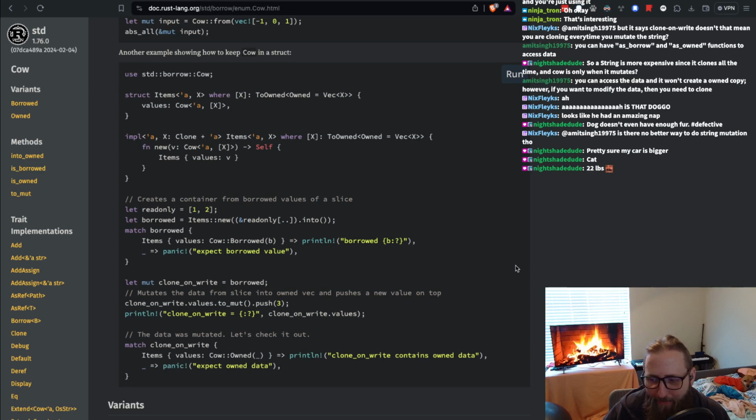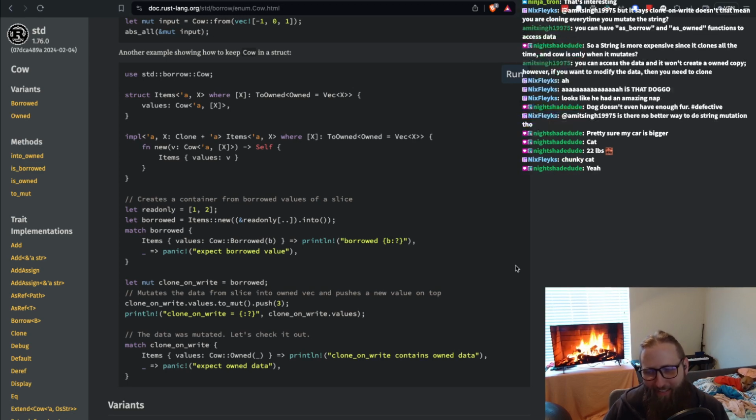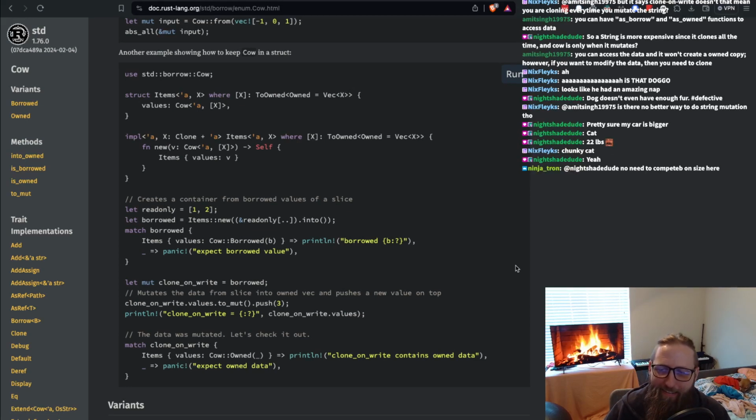No way. That's so freaking fat. Oh yeah, I've seen your cat. It's such a chunky cat. Oh man. That's a chunky cat. Yeah. Classic size competition.